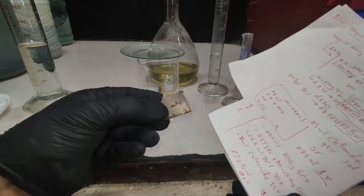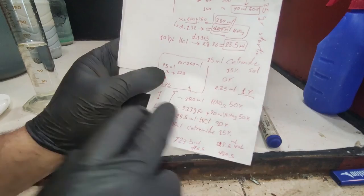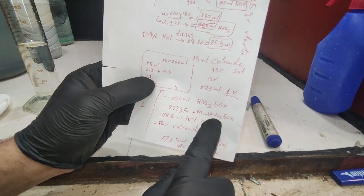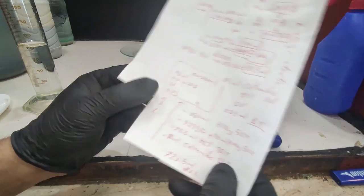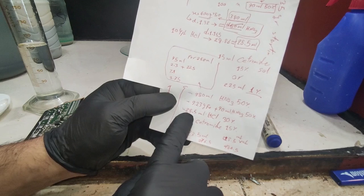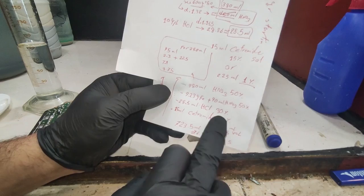In the previous part, I used ready ferric chloride solution, ferric nitrate solution, but in this part I decided to use only an ordinary piece of iron. And you need 90 milliliters of 50% nitric acid. The strength is the same for these two batches of nitric acid, but you need 90 milliliters for digestion of the iron piece. And then you need 28.5 milliliters of hydrochloric acid, 30% concentrated. If you have 37% or 35%, you can just calculate by this formula to get your desired concentration.